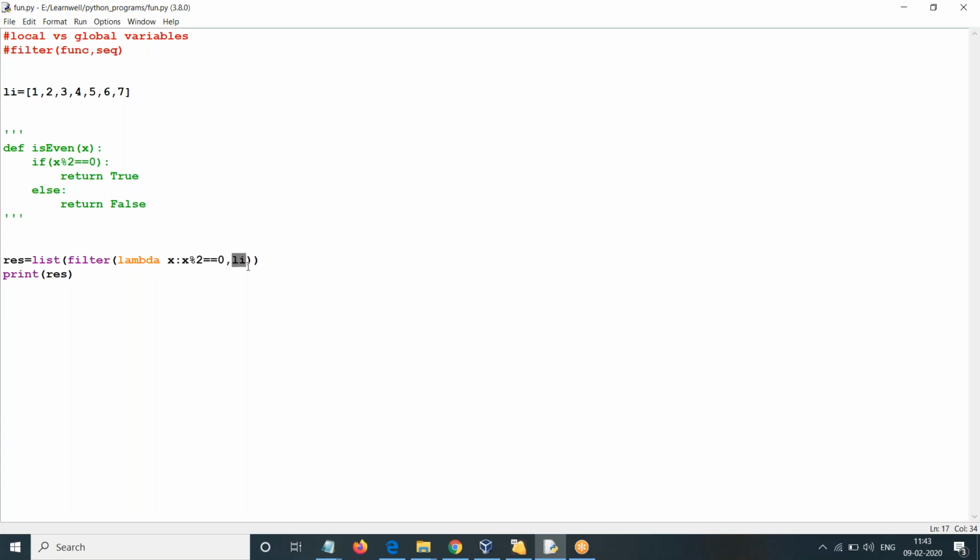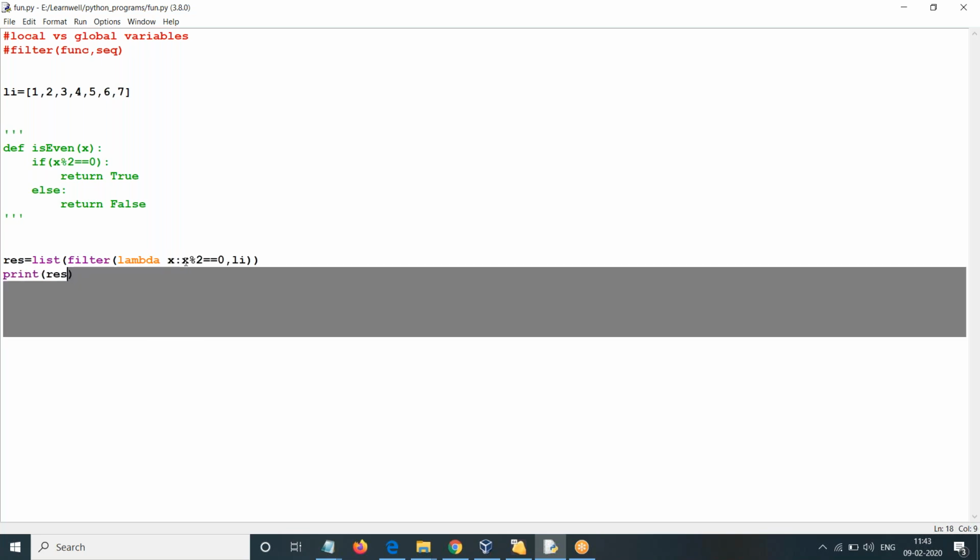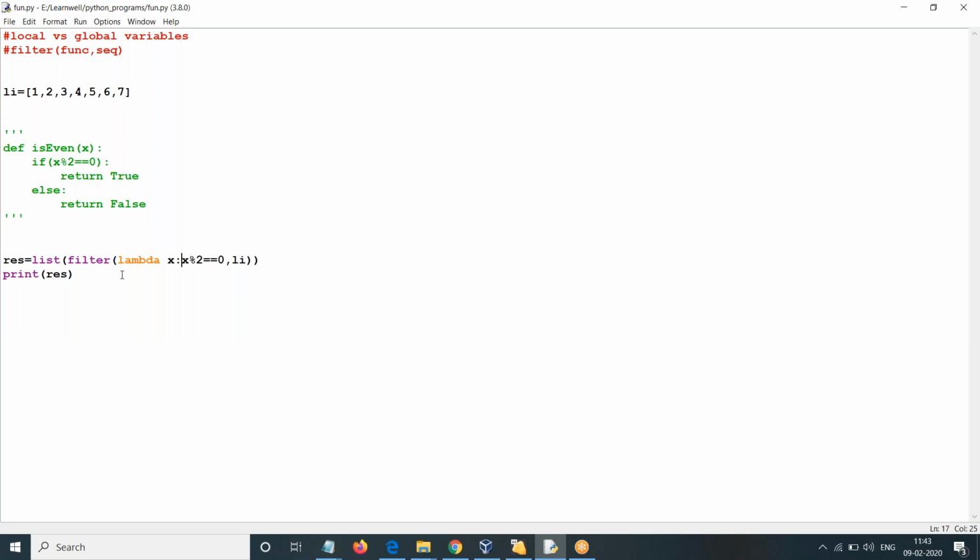Again, the second time, it will iterate one more, it will get one more value, pass it to lambda, and check the condition. But it will only consider the true values, not the false values. If it gets any false, it will ignore false. It will take only trues here. Are you following this? Filter will only filter based on Boolean true, not Boolean false. If it is false, it will ignore it, but it will consider true. Are you following? Yes or no, sir? Give me something in the chat box, sir. Are you following?